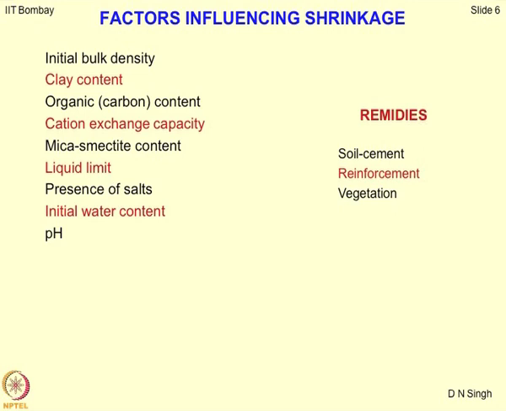The clay content, organic carbon content. So, truly speaking, this is organic content, but most of the time, carbon also is associated with organic matter. So, what does organic matter do in soil? If you have more organic matter or more carbon, it will result in what? That's very good, correct. So, water holding capacity becomes more, OMCs will be very high for the soil, but it is difficult to compact a soil with more carbon in it. So, dry densities cannot be achieved very high. Is this correct?